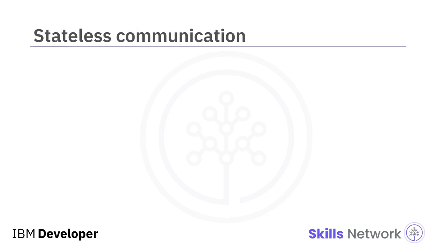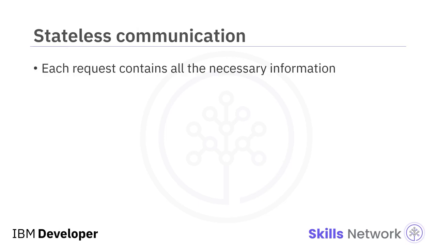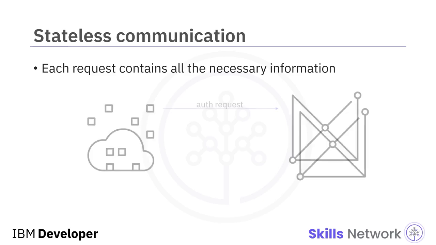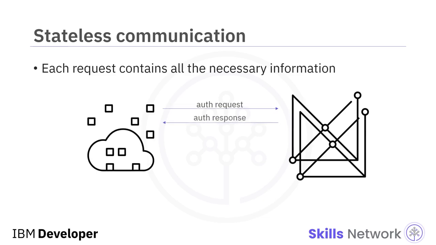REST APIs are stateless, meaning that each request contains all the information required to process it. Roy Fielding, the originator of REST, said in his dissertation, "Each request from client to server must contain all of the information necessary to understand the request and cannot take advantage of any stored context on the server. Session state is therefore kept entirely on the client. This stateless nature of REST APIs also makes them scalable."